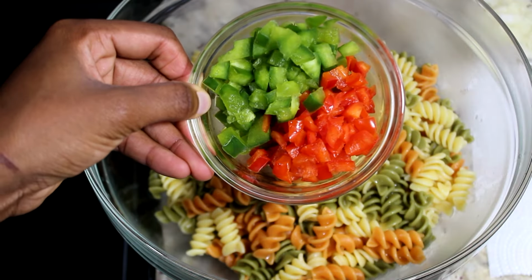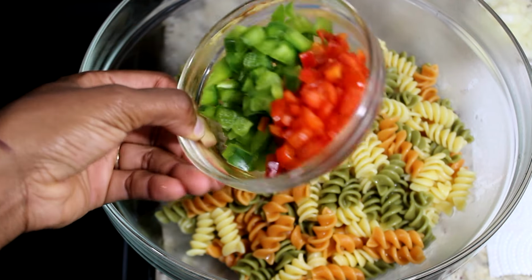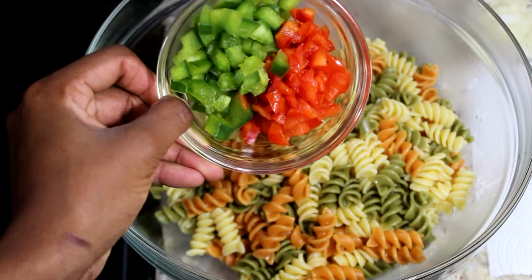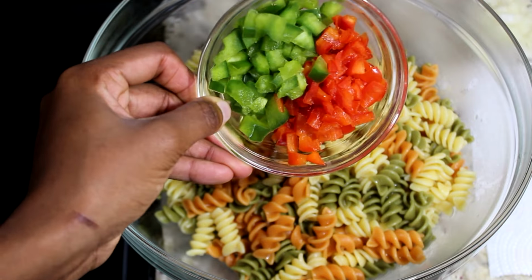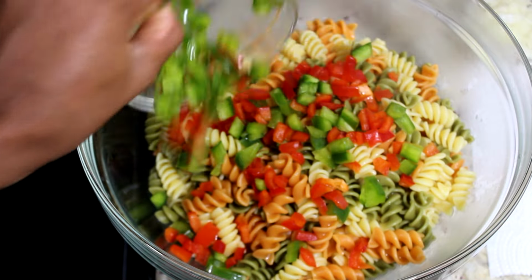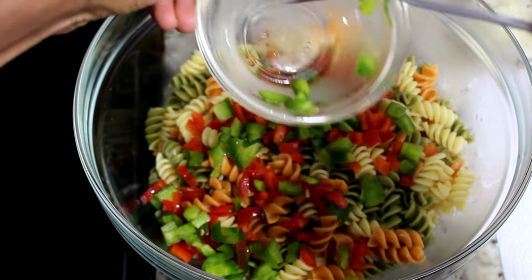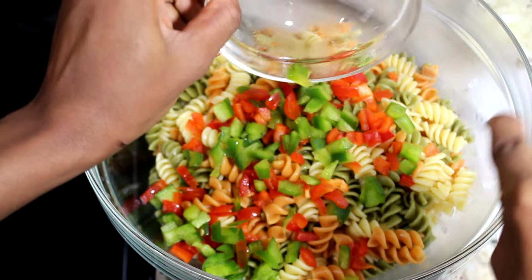First, we're going to add our chopped red bell pepper and green bell peppers in there. I like to chop them really tiny, really small, as you guys can see. So we're just gonna add that in there. And the red bell pepper is going to give it a nice flavor and a nice color. The color looks so beautiful.